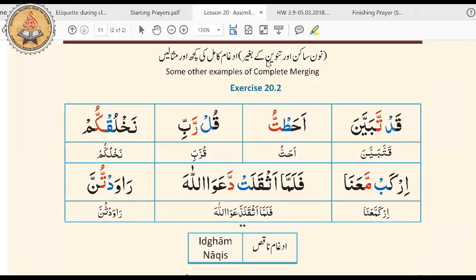Good, alhamdulillah. Okay, and have you been listening to this lesson? Yes. And do you understand it, or are you still a bit confused? Confused. Oh no. Why are you confused? You don't know where idgham kamil takes place, or are you unsure what idgham kamil means? What it means, okay.